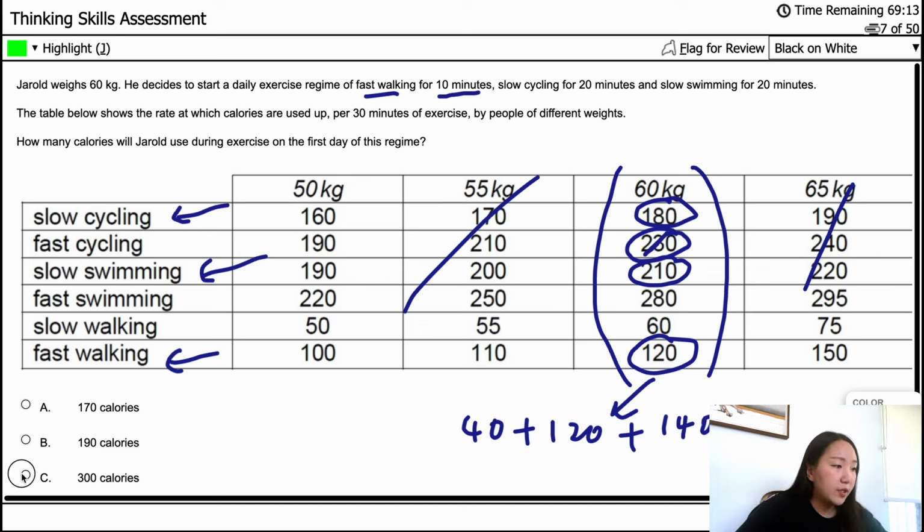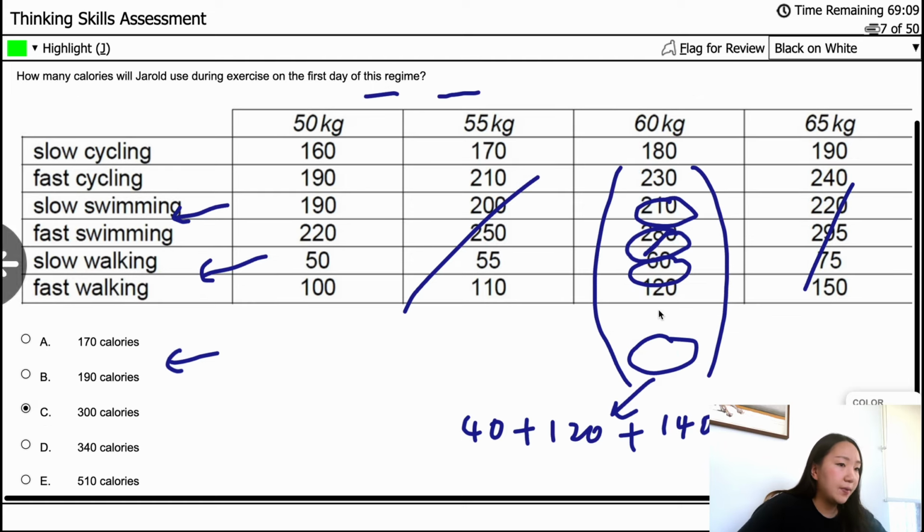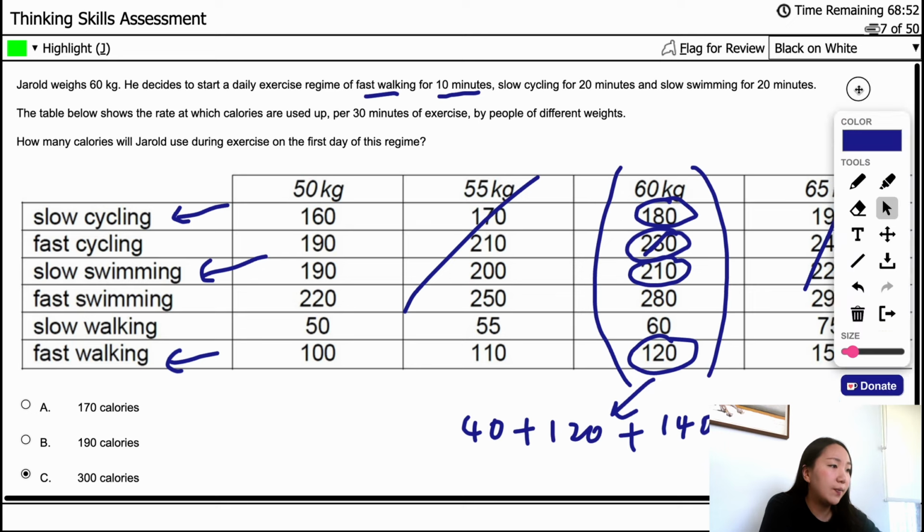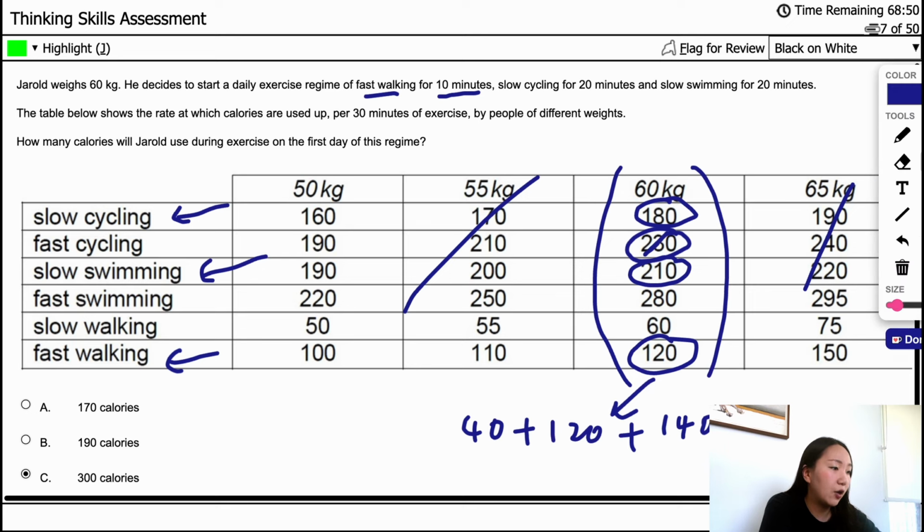More often than not with these questions, there's nothing to really be scared of or look out for, or no particular trick to it either. Just recognize, okay, so it's an elimination. Only look at the information that I need to look at. The only place you could really go wrong here is by not reading, like, 30 minutes of exercise. So maybe you read this as an hour or something, or you don't divide it properly, you don't add it properly. It'll be kind of human error on that, hopefully, as opposed to you being confused about the strategy.